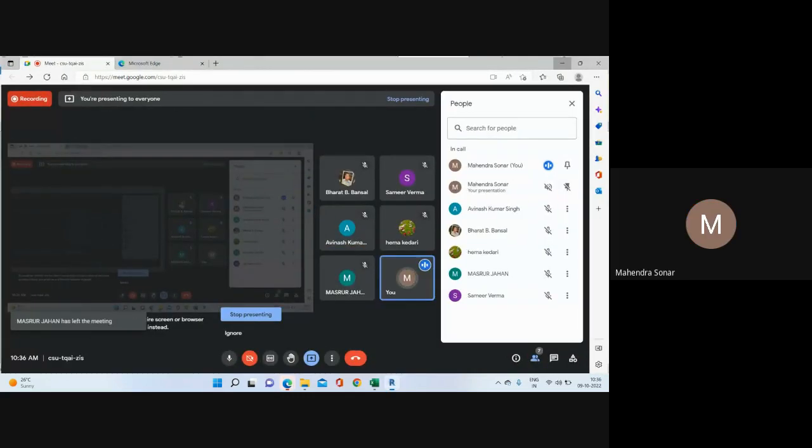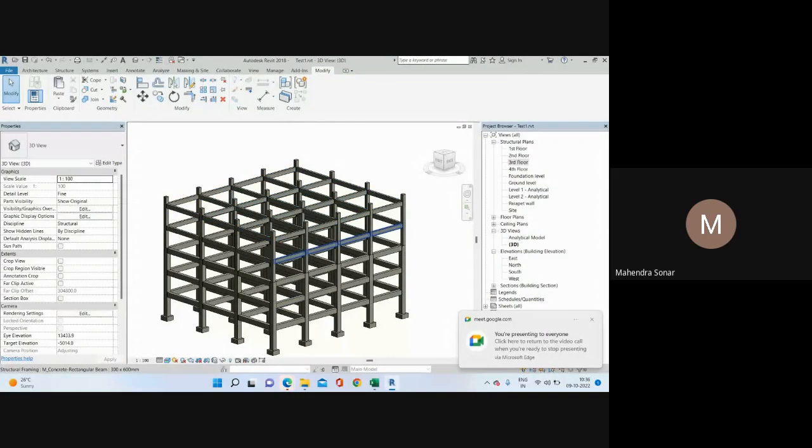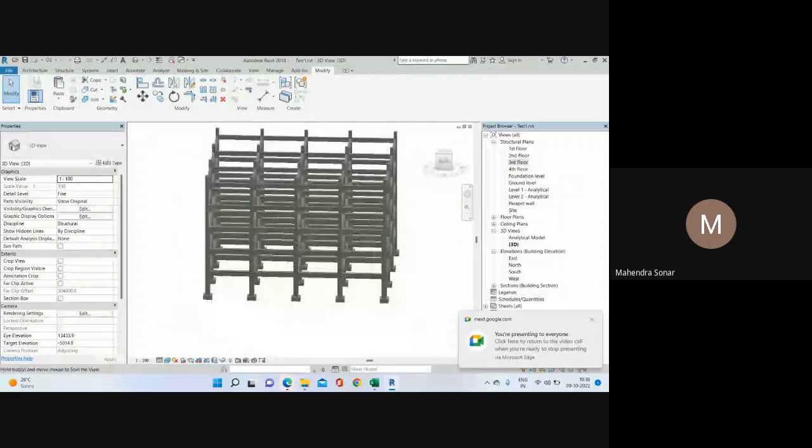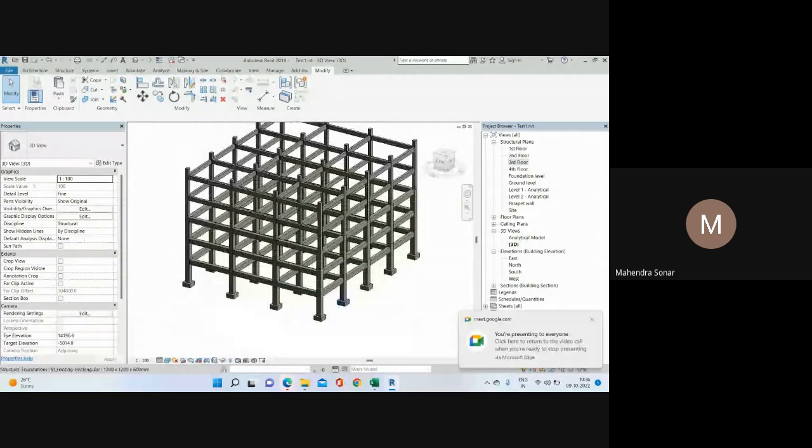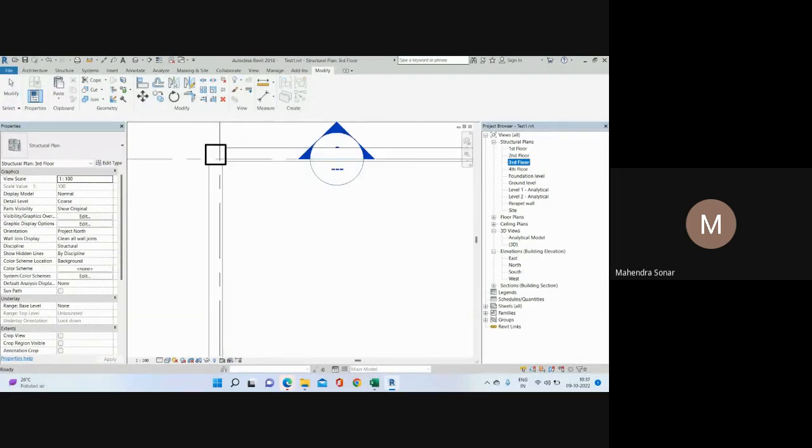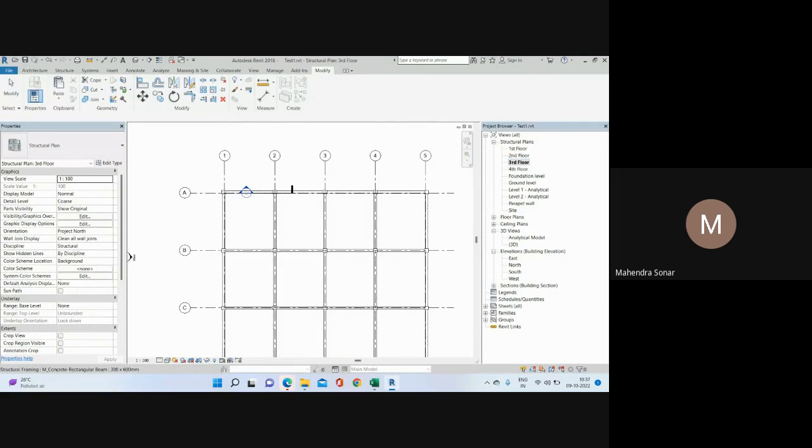Okay, so you can add your framing, right? So if you change the size, you need to add as per your requirement. So if you see, our beam looks like this at the fourth level.